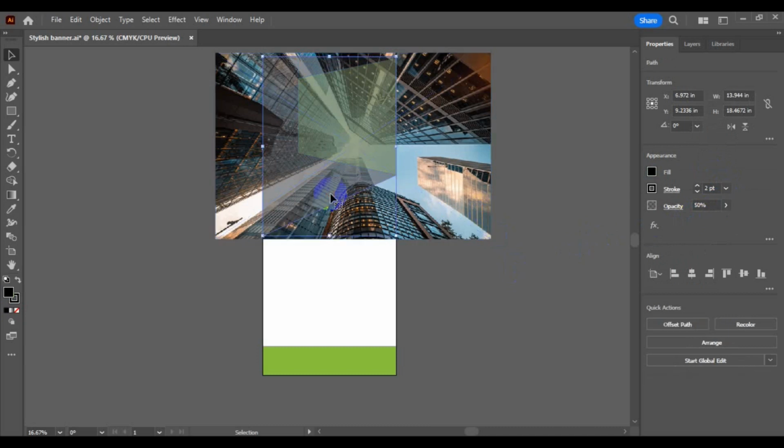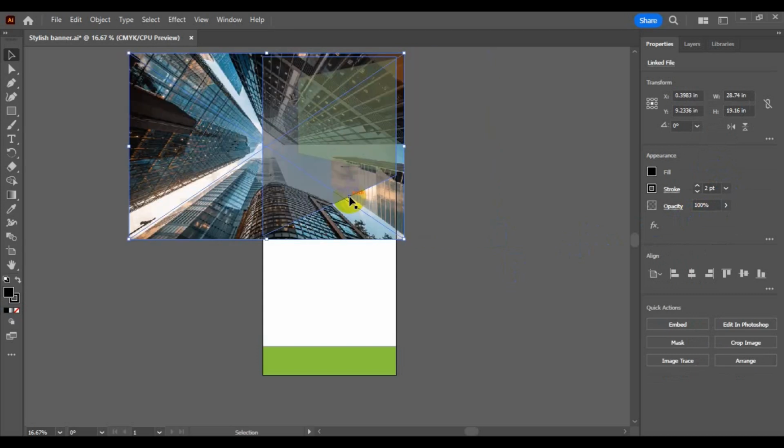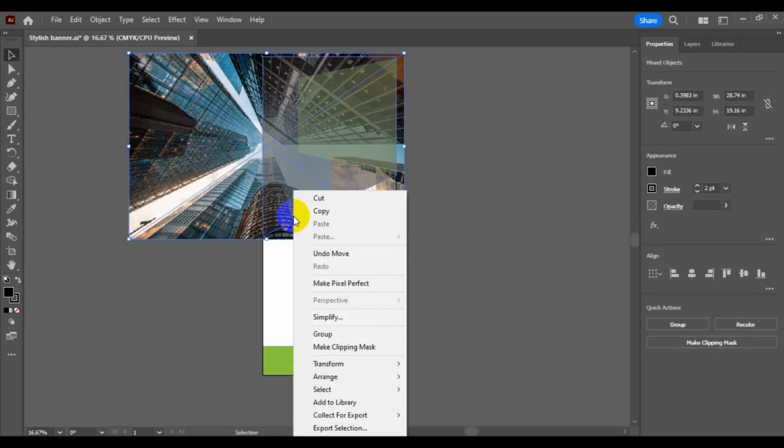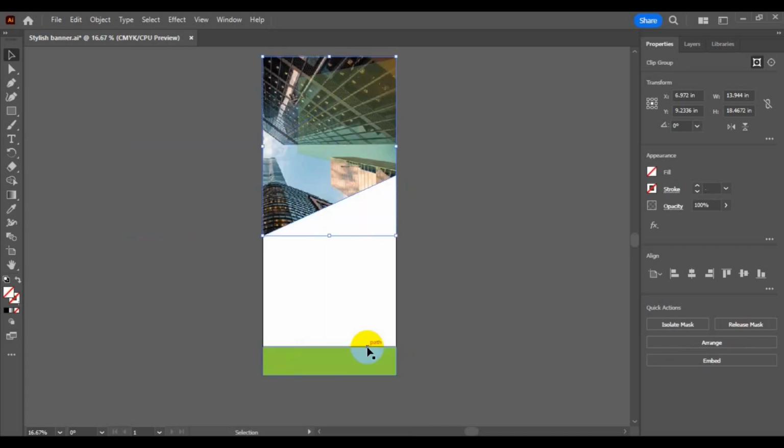So we have to select this particular shape right here. We have to select the image, and then we try to adjust the image a little bit. So I prefer it this way. Then we have to press the Shift key and select the black shape, and right click on the shape, and this time around we choose create clipping mask. So the image is going to be power clipped inside the shape.